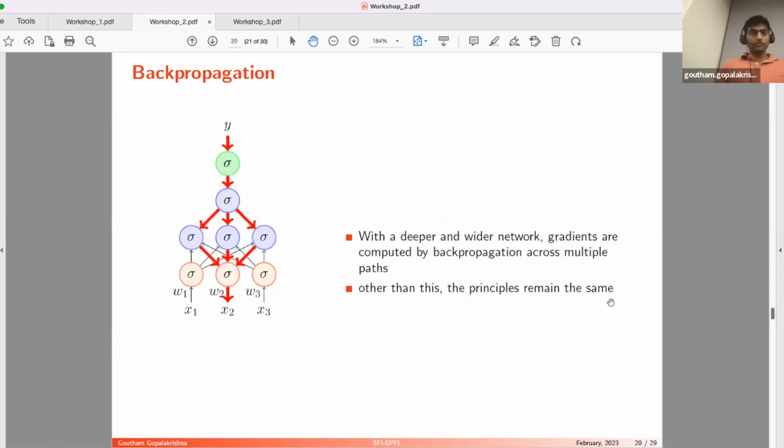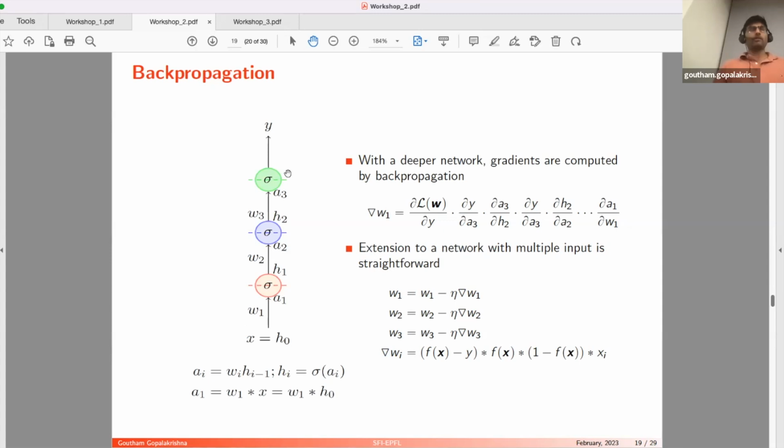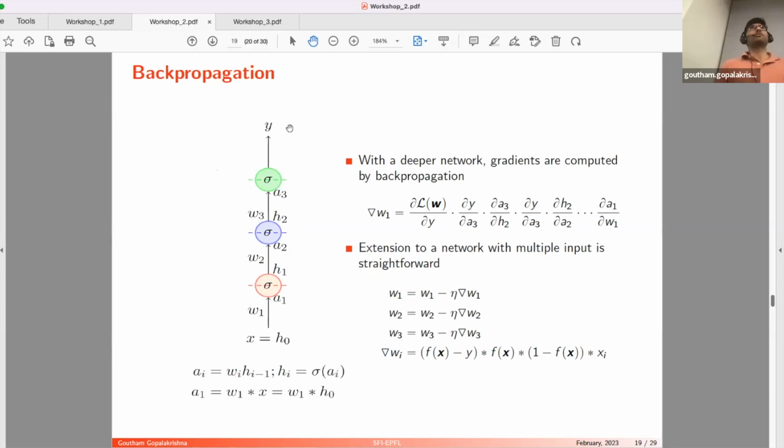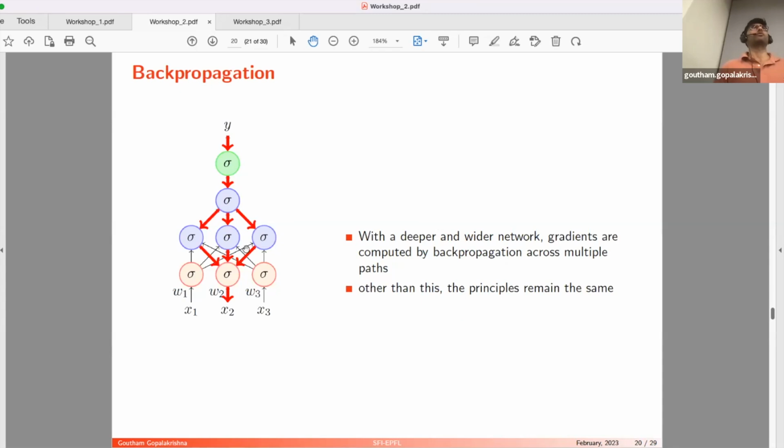Now, this is also a simpler deep neural network. Why? Because there's just one neuron in each hidden layer. This is one hidden layer, this is one hidden layer, but there is just one neuron here. What happens when you have multiple neurons? You do the same backpropagation trick. You compute the loss, except that now you have to pass through multiple neurons. If you want to get to x2 from here, then boom, boom, boom. And that's why having a wider architecture would also mean a larger computational overhead, because when you backpropagate and compute these gradients, you have to pass through all of these neurons in the hidden layer.